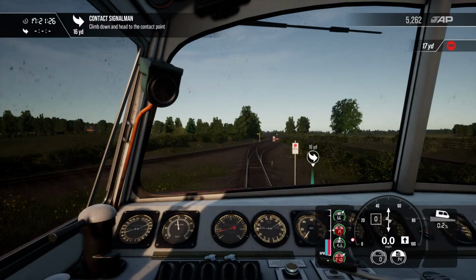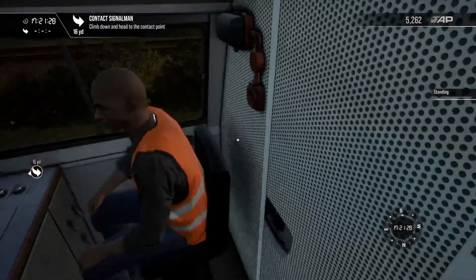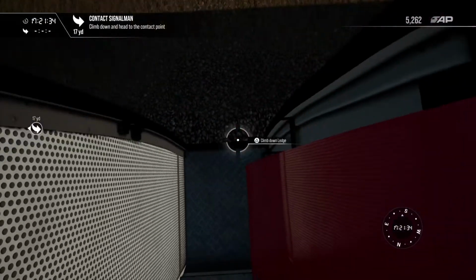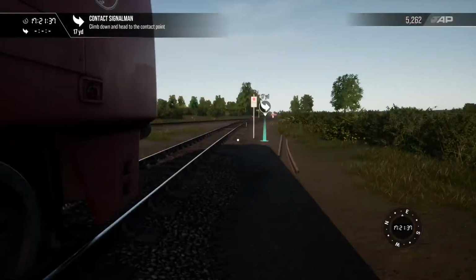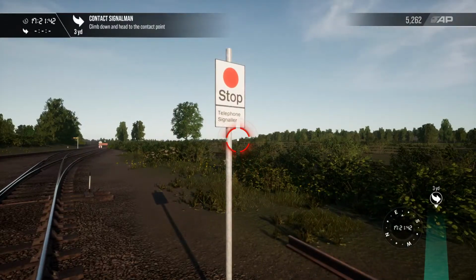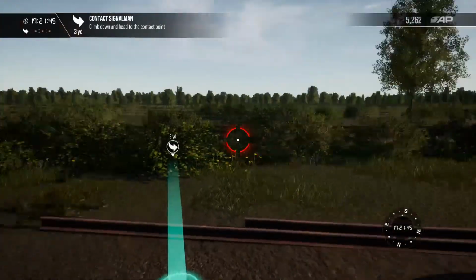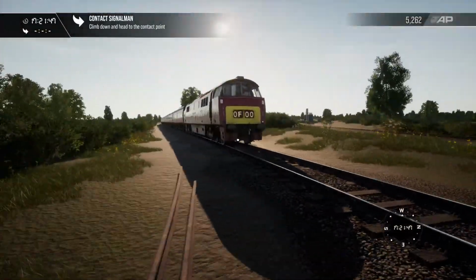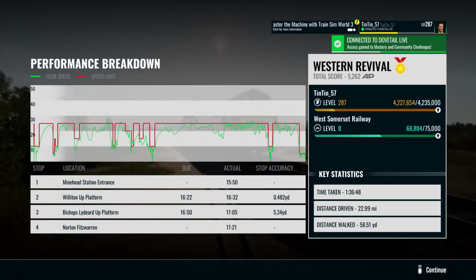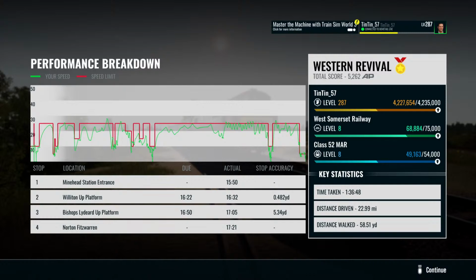Okay, so I need to climb down and head to the contact point. So let's go out the door and we'll climb down. Yeah, there's the stop signal. And we're meant to telephone the signaller, so we're not actually going to do that. So there we go. It's meant to take an hour and 20. It's took an hour and 36, nearly an hour and 37. And it's only 23 miles, but it's a good run. I'm sure you'll agree, it's quite a nice run.